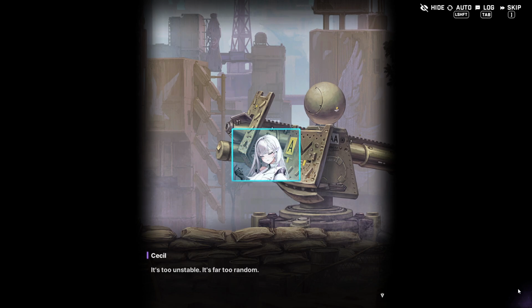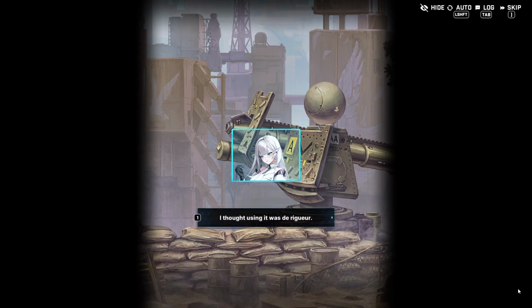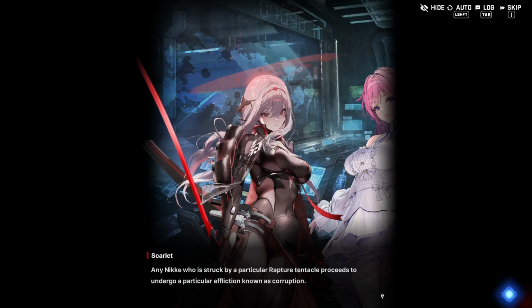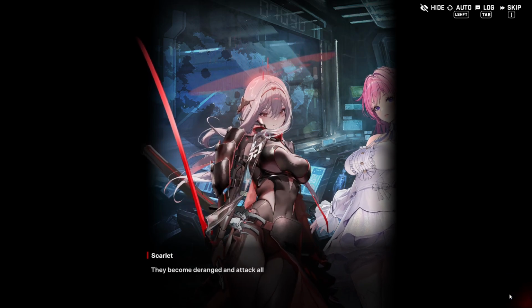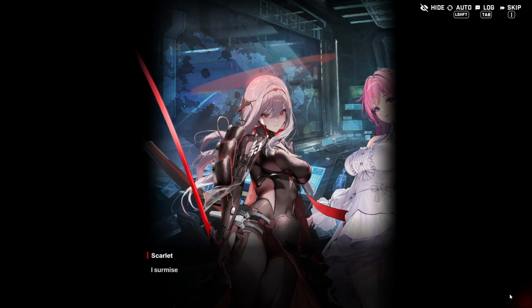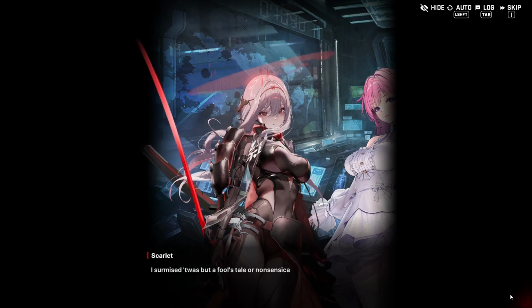And lastly, almost every single Nikke is still using the nymph. If it is truly rapture technology, wouldn't that make all Nikkes possible sleeper agents if they were able to target it in some way? And actually it is possible. We know this as corruption.